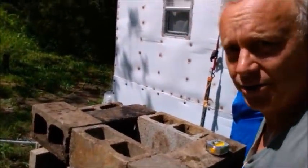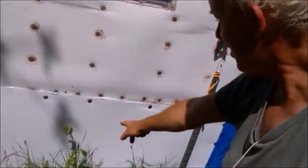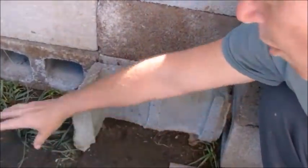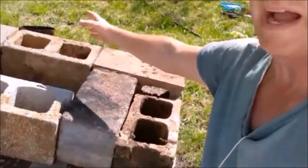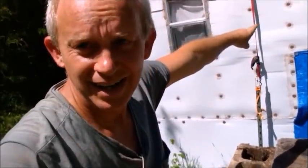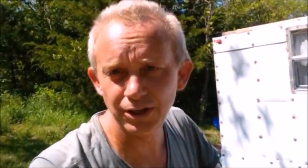The heat comes out of here and will enter into the camper. Then you have the return, which will come out of the side of the camper and down by the bottom. Air will be drawn in from the downside of the camper and pushed back up to the top. In the heat exchanger videos you'll see people who won't use any blower — it works automatically, no electric needed. I am going to use a fan though, blowing cold air out and pushing heat in, helped along by a blower with a thermostat. Once the thermostat kicks off, heat will still circulate, just not as quickly.